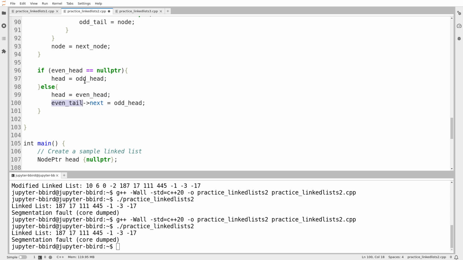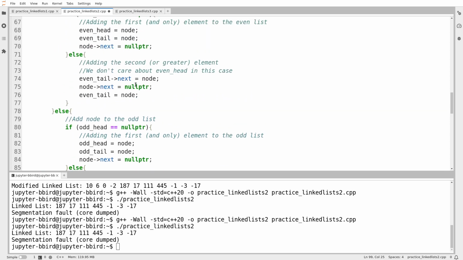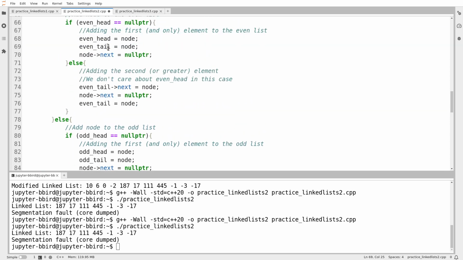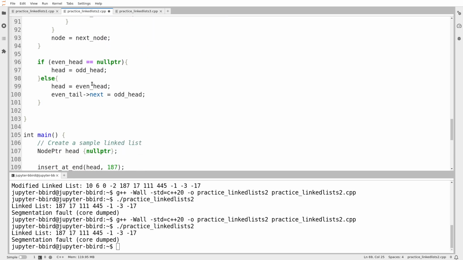Here, I haven't directly checked that even tail is not equal to null, but I can reasonably assume that it isn't, because if even head is not equal to a null pointer, then there is at least one node in the list. And if my logic up here is correct, then if there's at least one node in the list, the tail pointer should be valid. You could say, but what if your logic is invalid? What if the even tail is null and even head is not? Well, if that's the case, this is going to crash, but I deserve it because I'm making assumptions about the way my code works. If my code doesn't work the way I think it does, I have to fix it anyway. So if my code is otherwise correct, this is a valid assumption. Even tail should be non-null as long as even head is non-null.